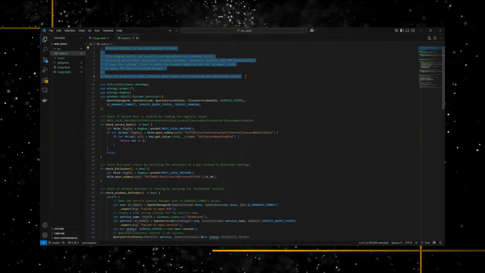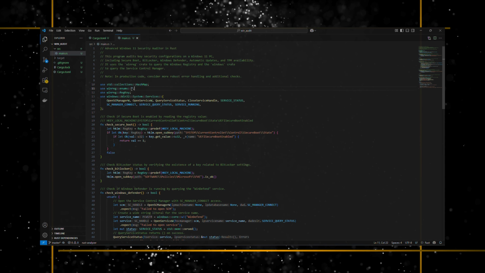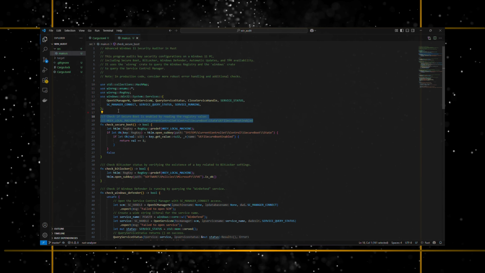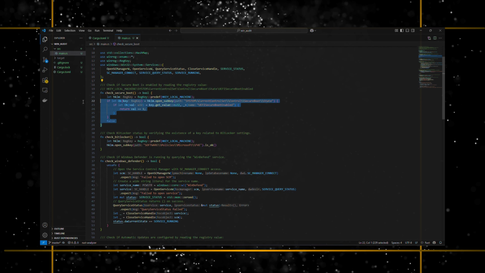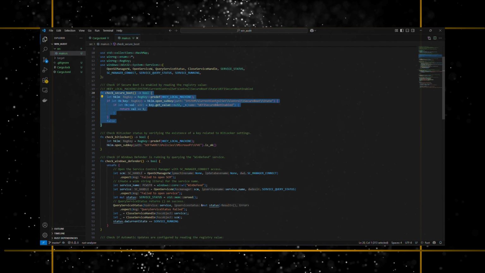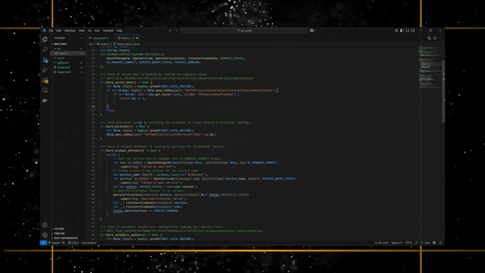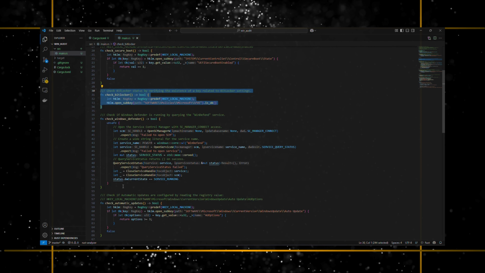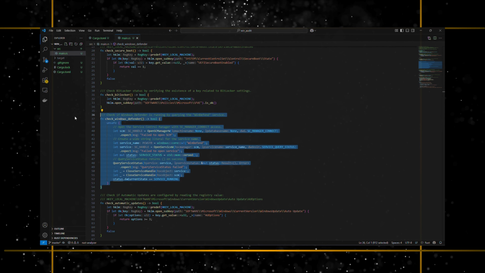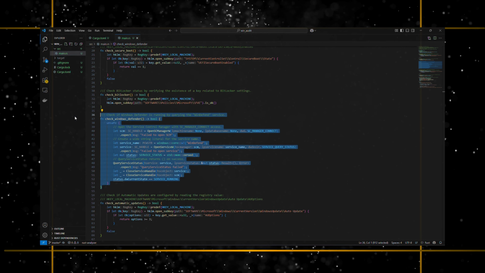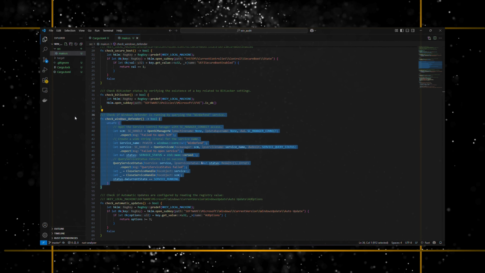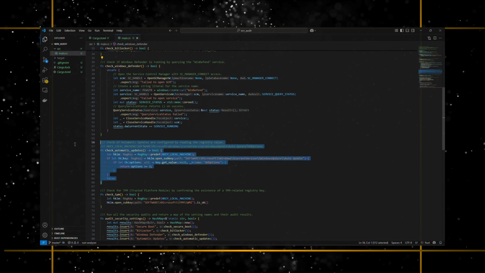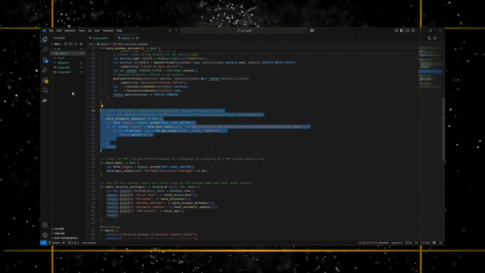Within this working example, we're going to be using the winreg and windows crates from Rust in order to check things like Secure Boot, BitLocker, Windows Defender, and your TPM 1 or 2 module within your Windows 11 system. We're going to check to see whether or not they're enabled or disabled, and then provide you with feedback on whether or not they're set.